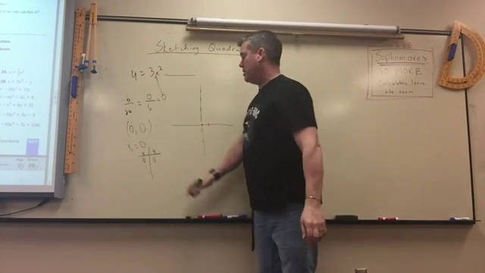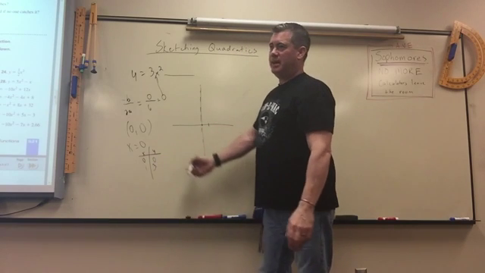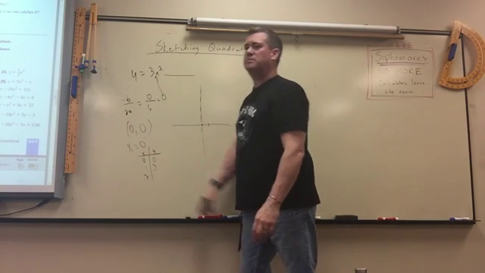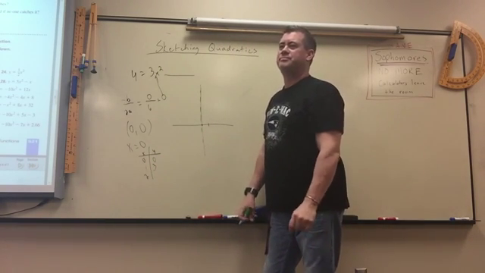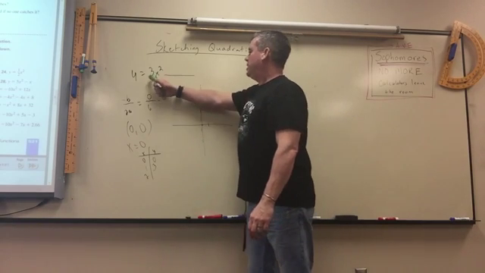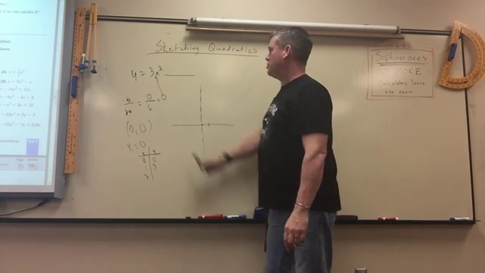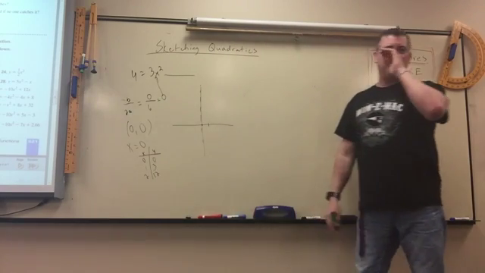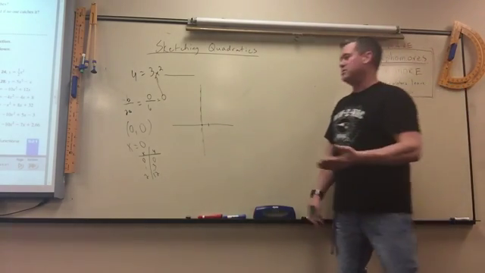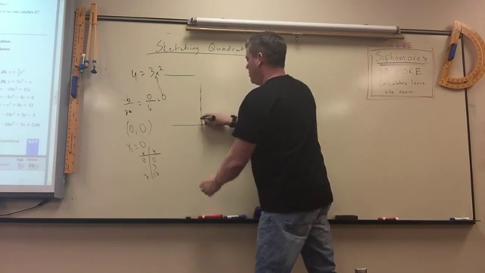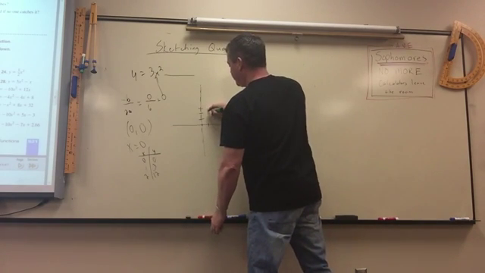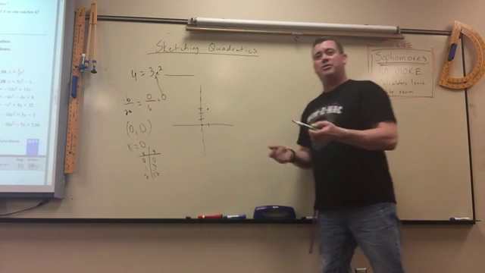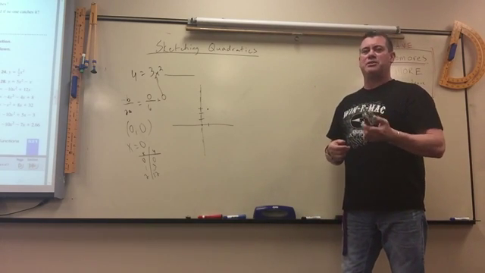3 times 1 squared is 3. If I put in 2, you guys, 3 times 2 squared is, 2 squared is 4, it's 12. Now you don't need to plot those big numbers, it just tells you how quick it rises. 1 over 3 up is right there. Now this is why they have you find the axis of symmetry.